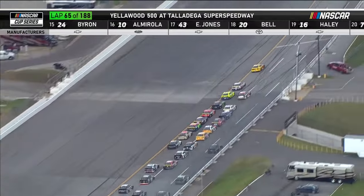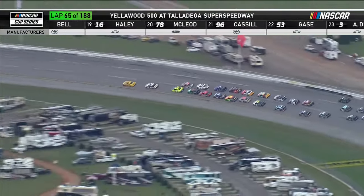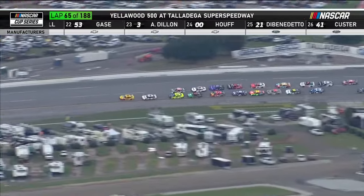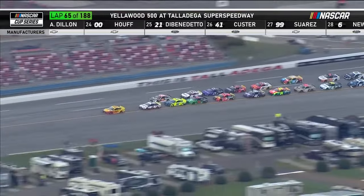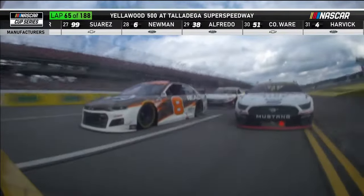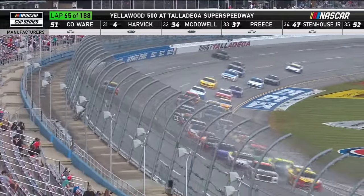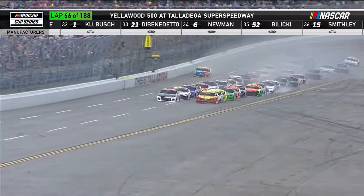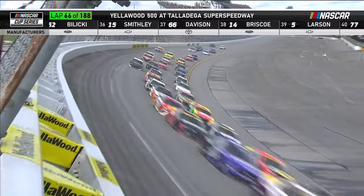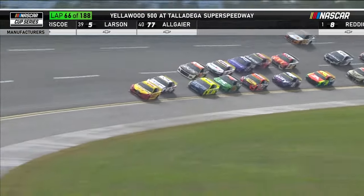Reddick's going to jump in there. He's going to take that momentum that he had catching up Blaney, go to the outside with it, hopefully get some help from Denny Hamlin here off of turn 4. Both lines are going to accelerate up the back of this 2 car. Look at the run Reddick has now. Looking back from the Coca-Cola Zero Sugar camera of Joey Logano, he's on that inside line, and now outside of him is Tyler Reddick. We see the 18 of Kyle Busch way out of line on that third line up there through the dry oval and into 1. I assume he just doesn't want to play right now, figures it's going to be too wild.